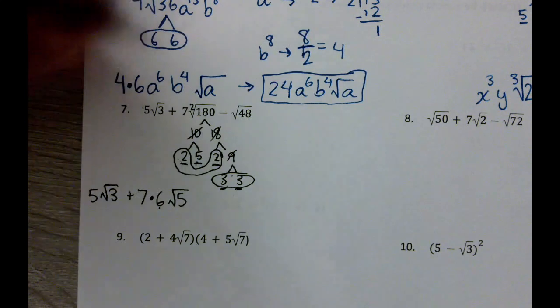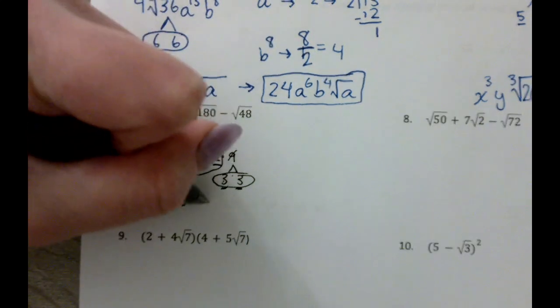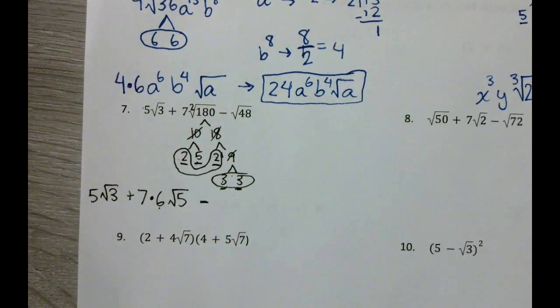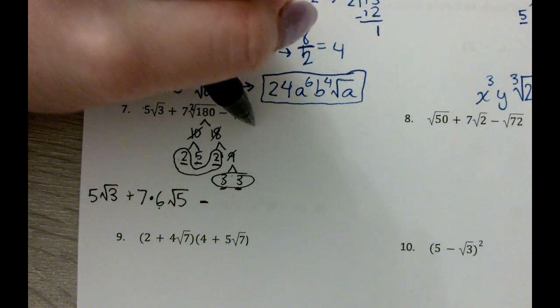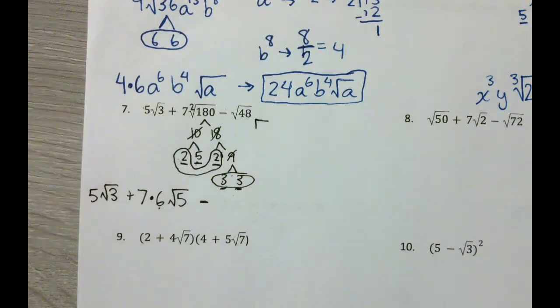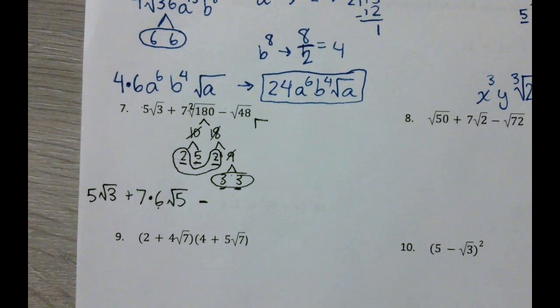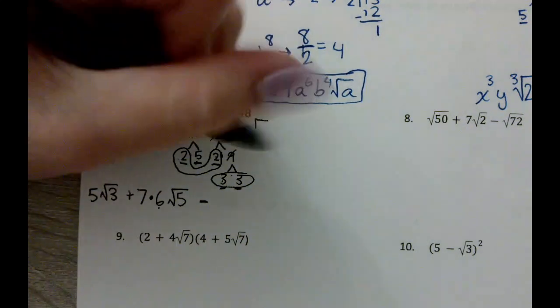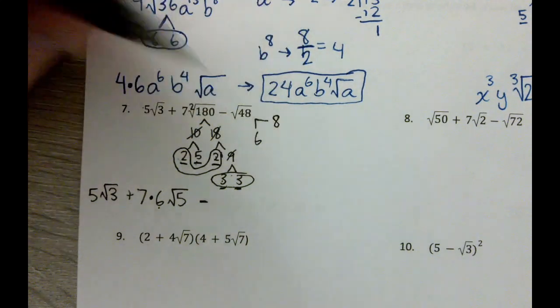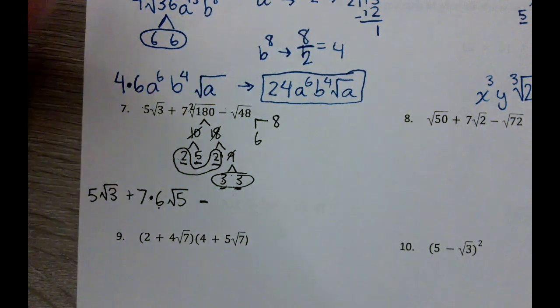And now I'm going to, with what little space I have left, break down the 48. Go ahead and bring down that minus so you don't forget about it. Okay, I'm going to move my tree over here just because I'm running out of space going down. 48, you've got options again. Hopefully the first 2 that come to mind are 6 and 8. You could have started with 2 and 24. That's fine. It'll just take you a little bit longer to break it down.